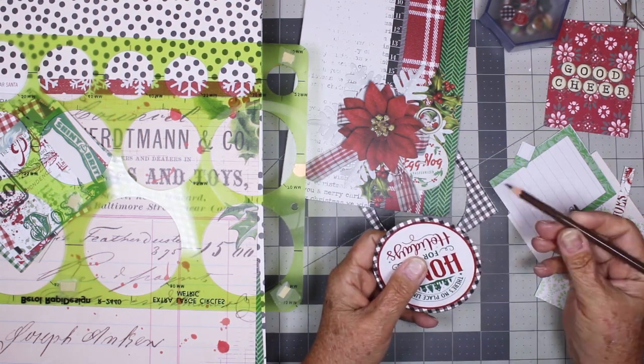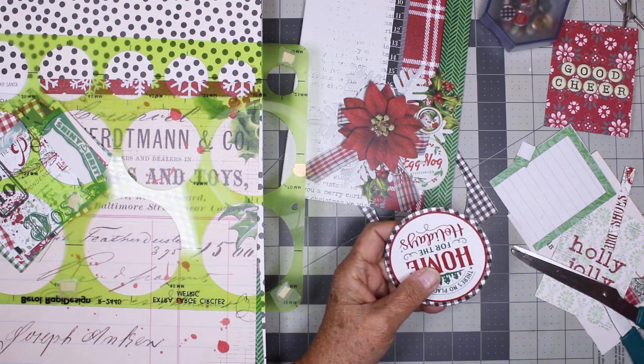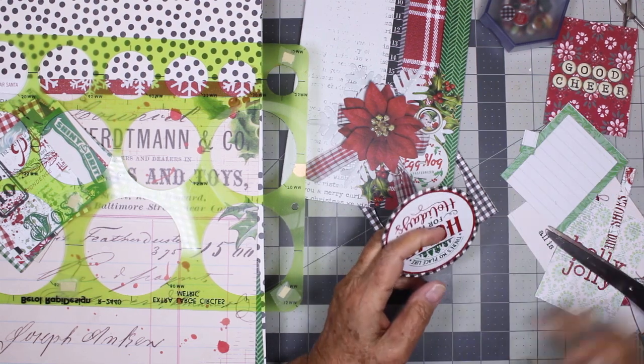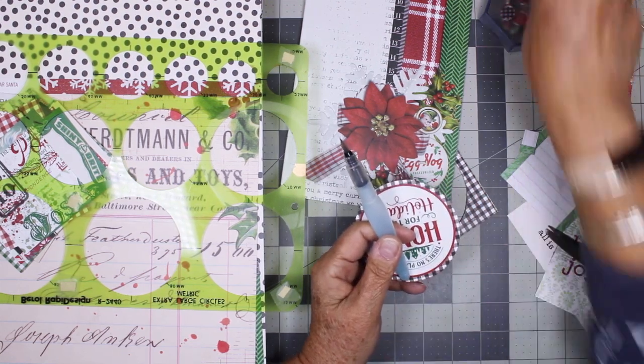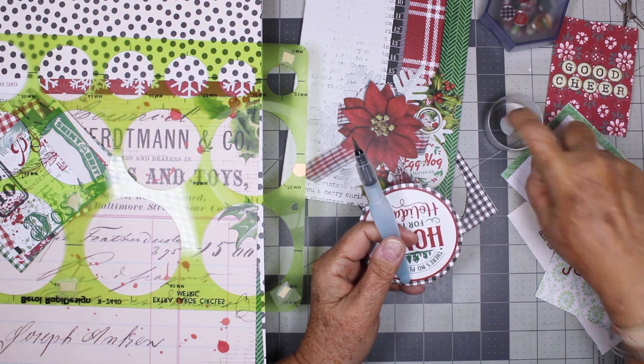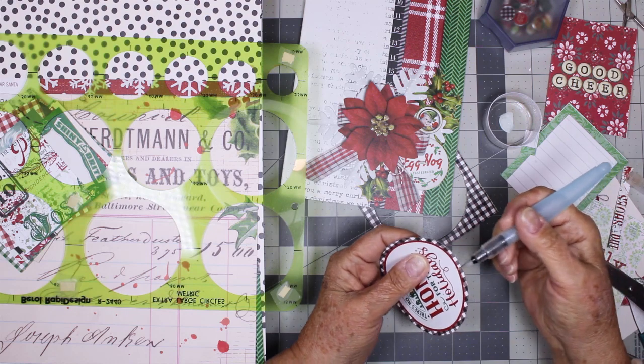Oh, I used my Stabilo All Brown pencil on here, which is water soluble, so I'm going to take my water brush, which has no water in it, and I'm going to just blend that in along the edges.